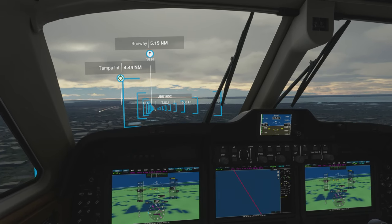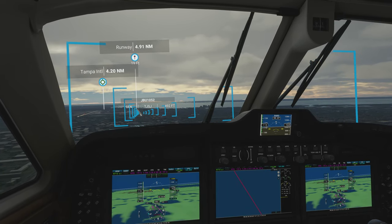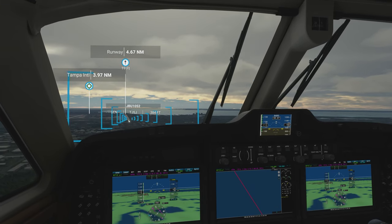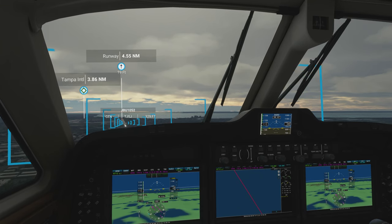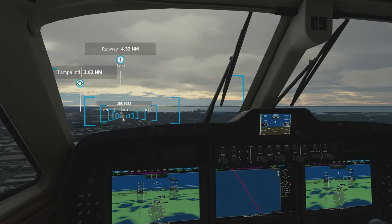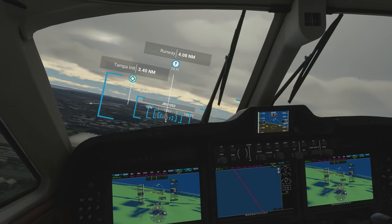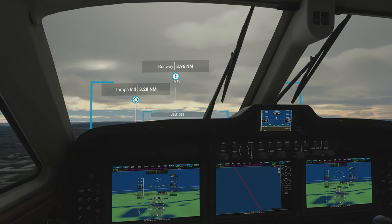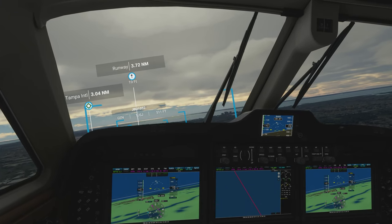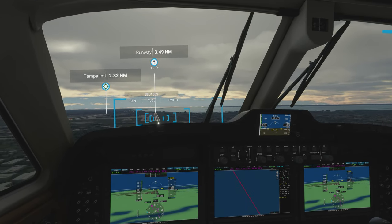I feel like I'm a little far to the left. I would like to center my view on the runway. I think that would help with landing. I tend to end up hugging the left side for some reason. I think if I centered my own view, so the plane itself will be a little bit offset to the right, I might have an easier time landing. Okay, so it's not quite centered, it's better. I'm gonna do a little bit more in that respect. I do also need to slow down some more. I need to start slowing down quickly here.